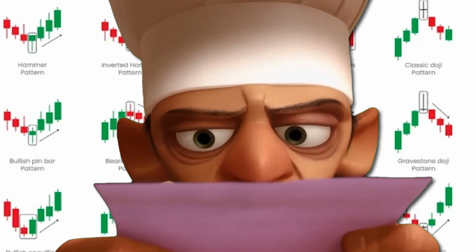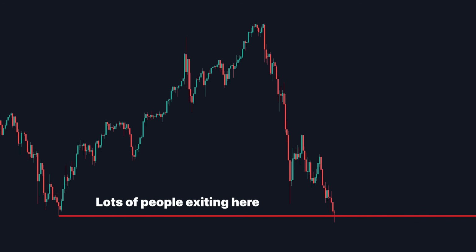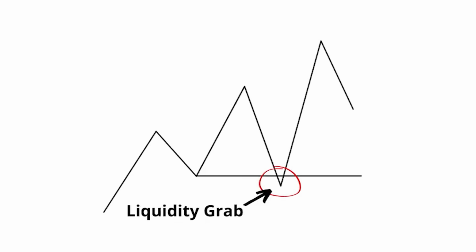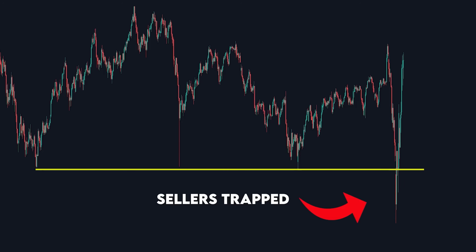That's just a given. One of the greatest lessons I've learned in my 10 years of trading is in order to be successful at trading, you need to be entering where most people are exiting. In essence, liquidity is just that. So when trading, you basically want to try to trap buyers or sellers and use their stop losses as fuel to drive the price in the opposite direction.